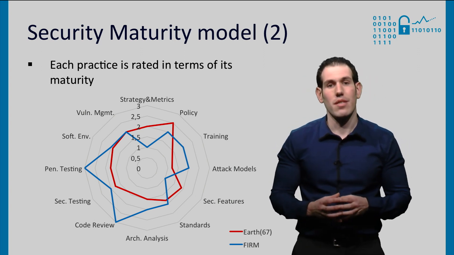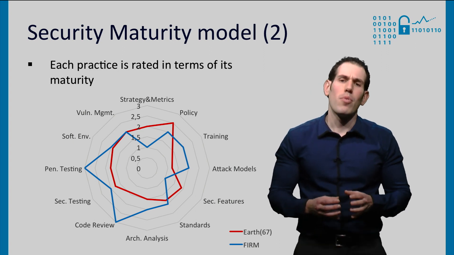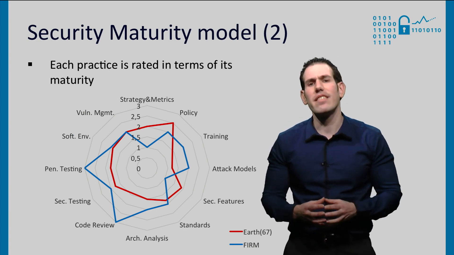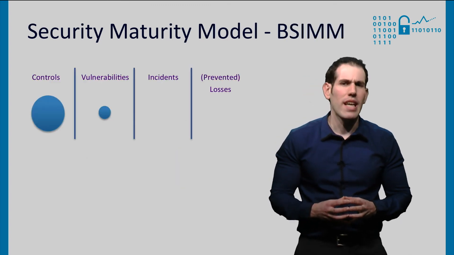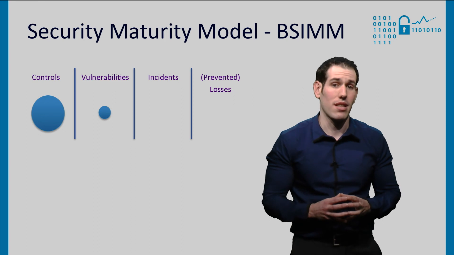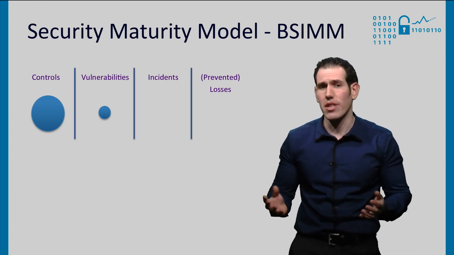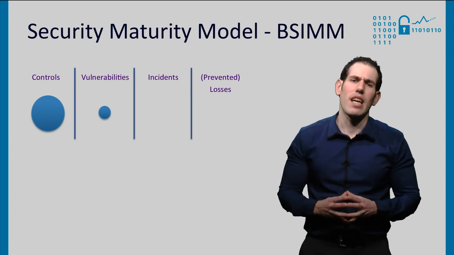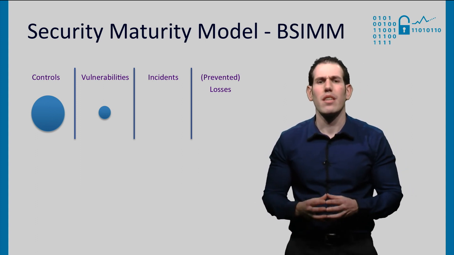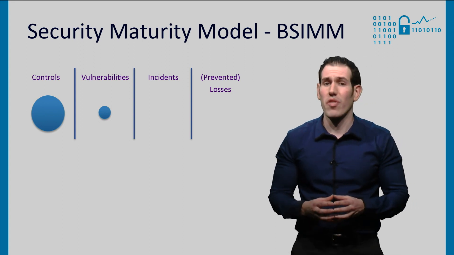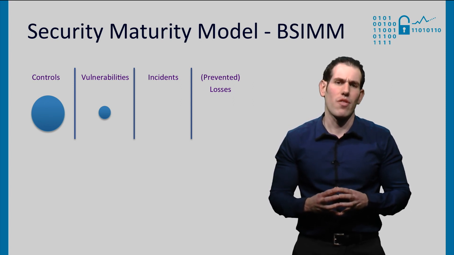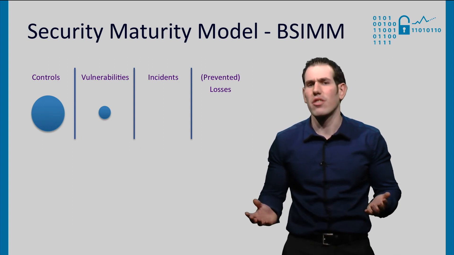A spider graph can visualize this. As you can see, the blue firm is outperforming the other firms in domains like penetration testing and code review, but it is lagging in the area of strategy and metrics. If we map BSIMM onto our framework, we can see that these metrics are also leaning towards the left-hand side. Most of the metrics are about controls, like secure coding. It also mentions some vulnerabilities and activities like penetration testing, but it does not seem to measure the rate or severity of vulnerabilities. Rather, it checks whether these activities are in place, which treats them more like controls. You can see the difference with metrics that are more explicitly focused on vulnerabilities, like the Common Vulnerability Scoring System, or CVSS.